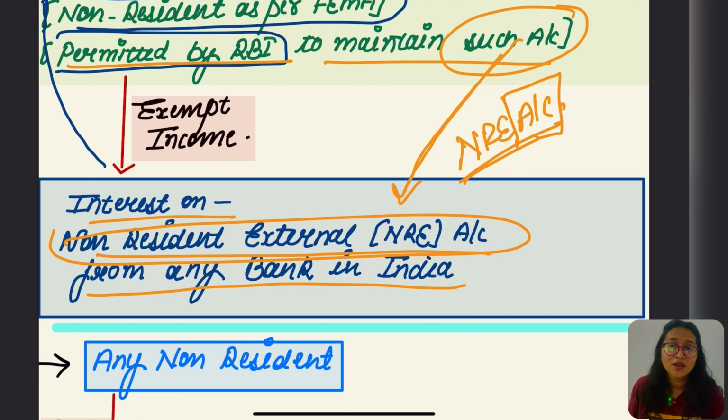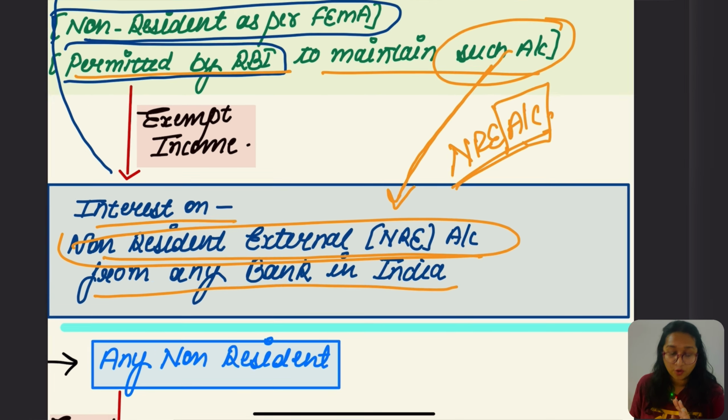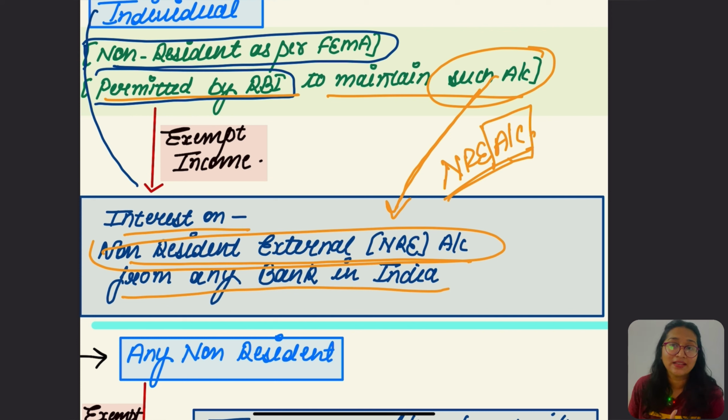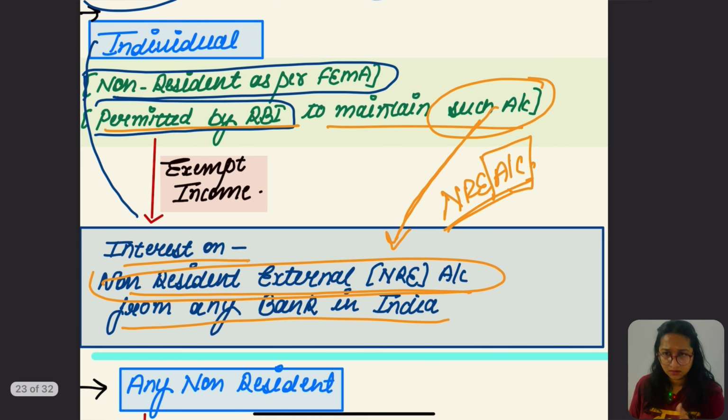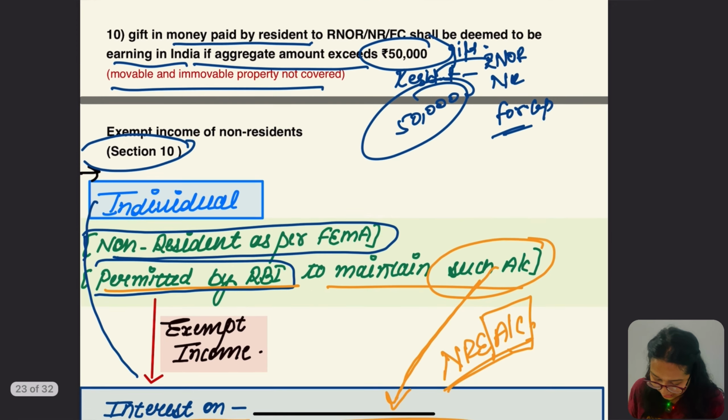There is no specification that the individual has to make deposits only in a particular bank or is going to get the interest of that amount only from it. Okay, so the interest income earned by the individual, permitted by whatever specification I told you, by which account? The non-resident external account. In that case, that income is going to be exempt under section 10.